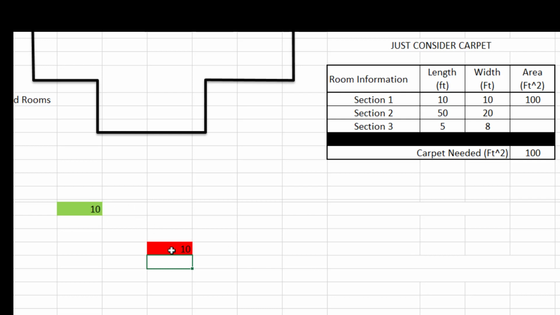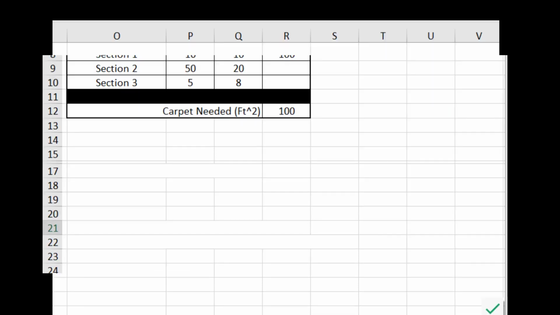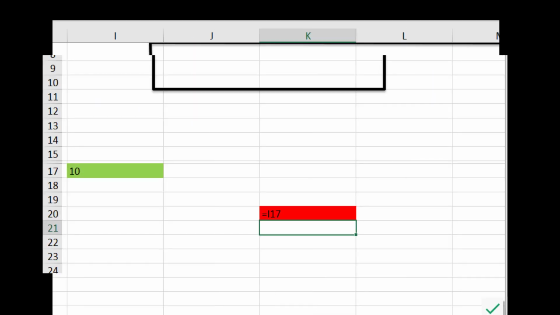The other thing I'm going to do is hold down the control key and press the squiggle key. The squiggle's kind of hard to find, so you've got to look around. The reason I did that is when you hit Control squiggle, Excel shows you the formula that's in here. So look, that's I17. Yep, that's exactly what it is because I told it whatever was right there.